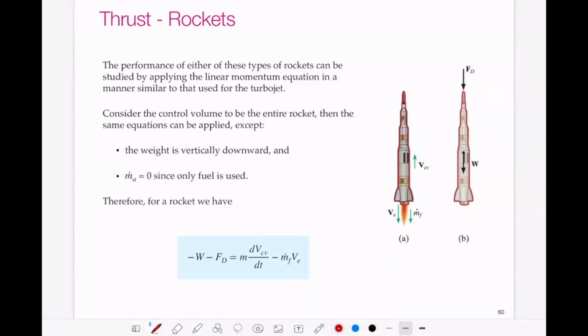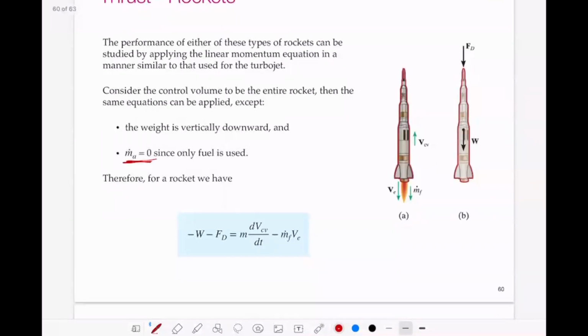And so our m_a value, the mass of the air entering, is equal to 0. So it's only the fuel that's used. So we just have the fuel burn. So we can simplify our equation quite a bit, and if we assume the rocket is traveling vertically, then we have negative force of gravity, the weight due to gravity. We can say this is equal to mg.